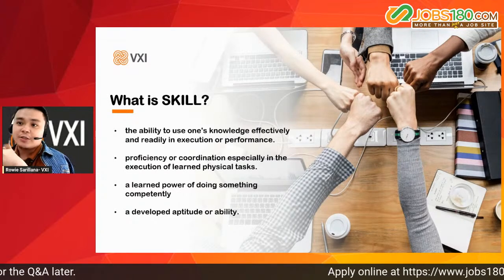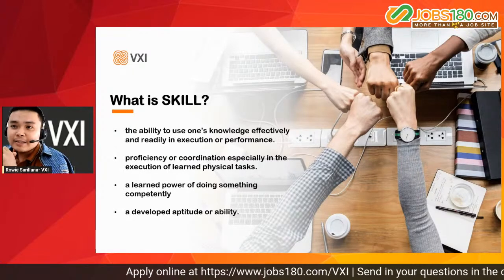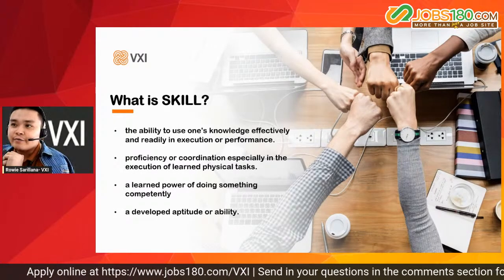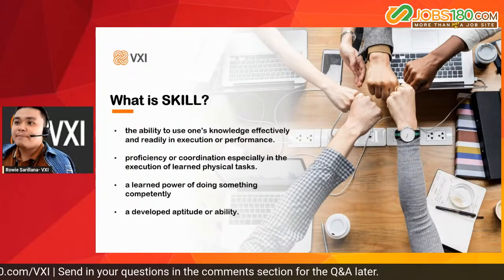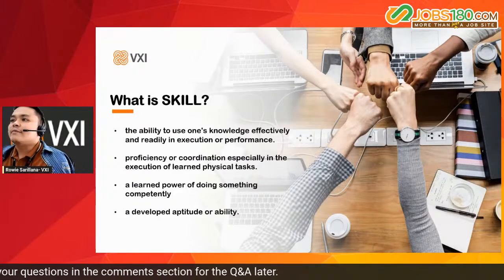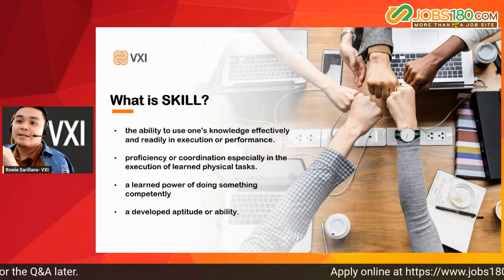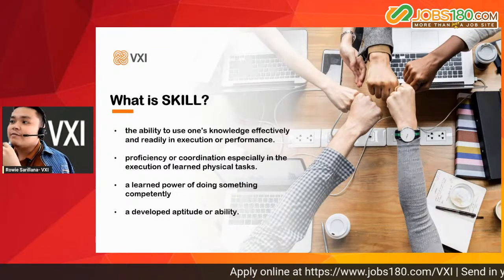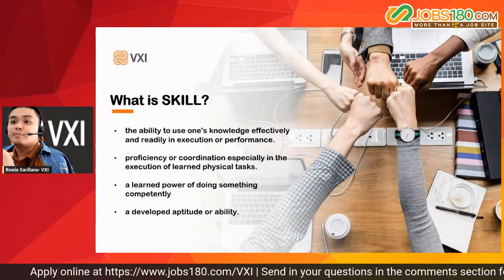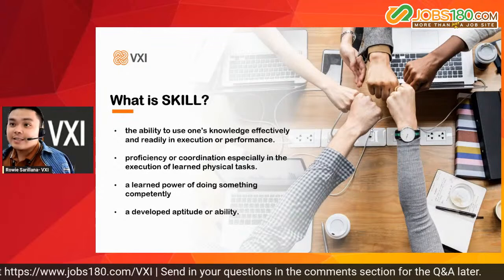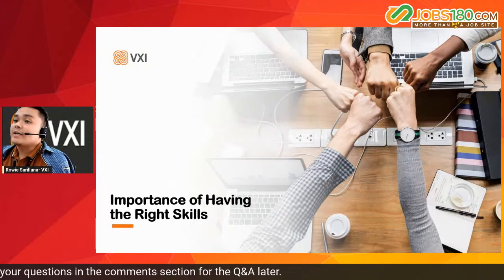Skill, guys, is something that you can learn and hone or improve through time, whereas talent is something that you already have innate, or innate is inborn. You already have it by birth. Okay, that's what you're good at. Some people tend to have a hard time singing, some people tend to have a hard time dancing. It's because it's not their talent. Some people, if you have noticed, guys, through time have become better in singing or dancing. It's because they have practiced a lot. That's a skill, right?